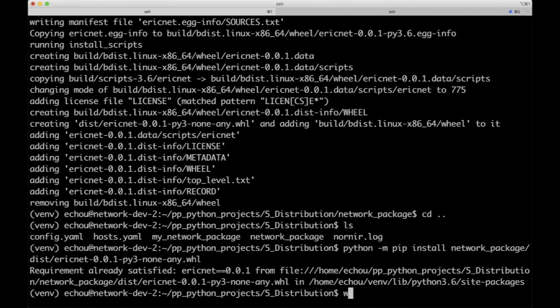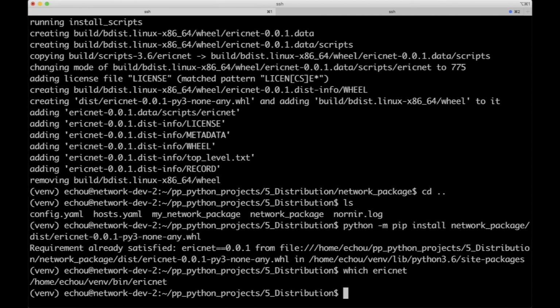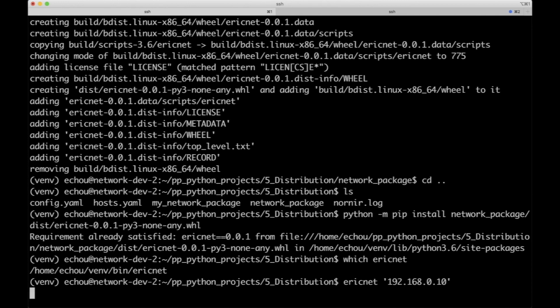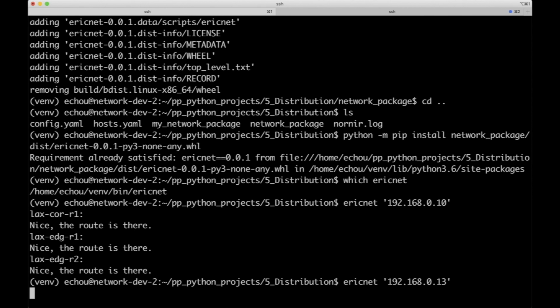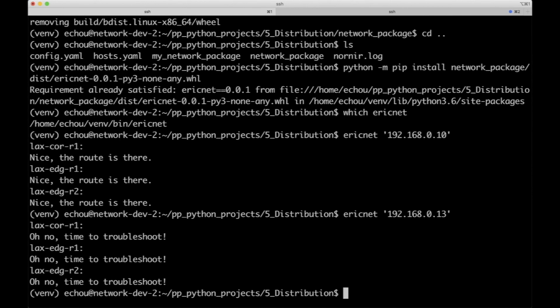Now if I say which EricNet, it will say it's in your venv binary, and now you can use it as a command. So if I say EricNet 192.168.0.10, that's exactly what we would expect from our Python script, but now it's installed locally as a command line, right? So now if I do 13, then it should prompt us to troubleshoot.